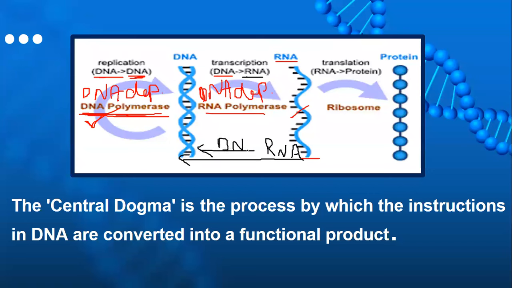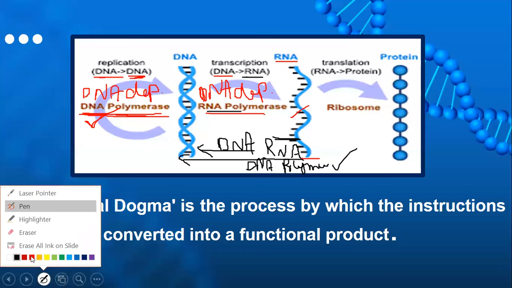So every student has to remember the point. When I want to synthesize DNA, every student has to remember a statement: I want an enzyme called DNA polymerase enzyme. It is the fixed point. If I want to synthesize RNA, I require RNA polymerase. But here the question is very clear. I am synthesizing the DNA from where? I am synthesizing from RNA, which means RNA is guiding me.